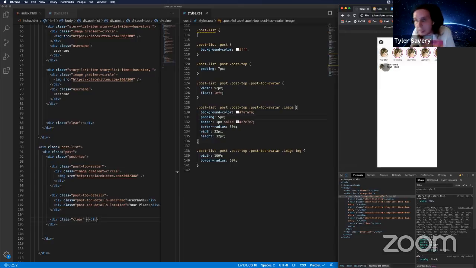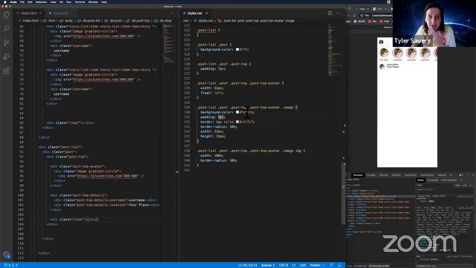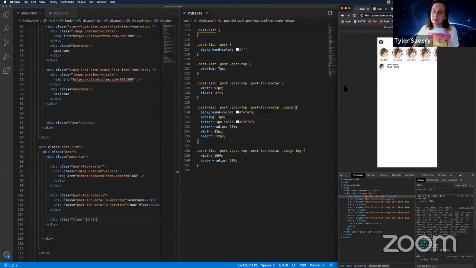There it is, almost. It looks like there's too much padding now because it's not proportional, because we're telling it a padding of 5. Because we shrunk it, rather than measuring it, I'm just going to try a padding of 3 and see how it looks. Yeah, that seems about right to me. Okay, so we got that.